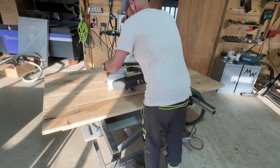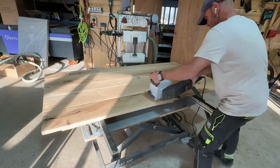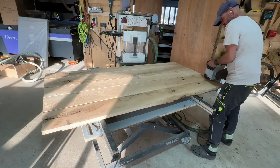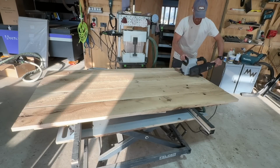Lots of cracks and splits. As I say, it's from me, so it doesn't matter, and I love it. And the finished result looks fantastic. It looks like it's always been there. So yeah, this is just basically the Festool wire brush.